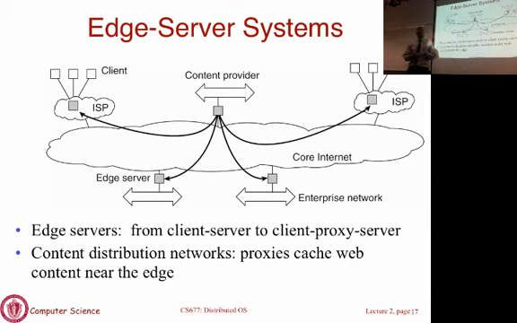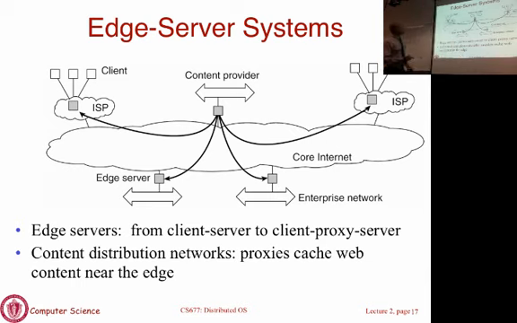Also, proxies can be deployed closer to the clients. The remote server is wherever it is. It may be far off from the client, but you can deploy a proxy on the same LAN or somewhere close to the client. So rather than going to the far off server, if you have a copy of whatever you're looking at locally, you get a response faster. The server load is reduced. And so these types of systems are referred to as edge server systems. They are also called content distribution systems or caching systems.